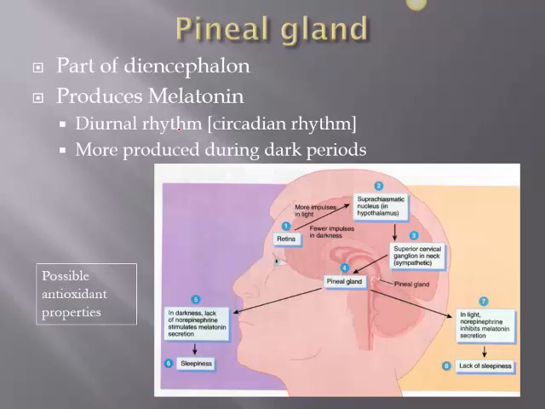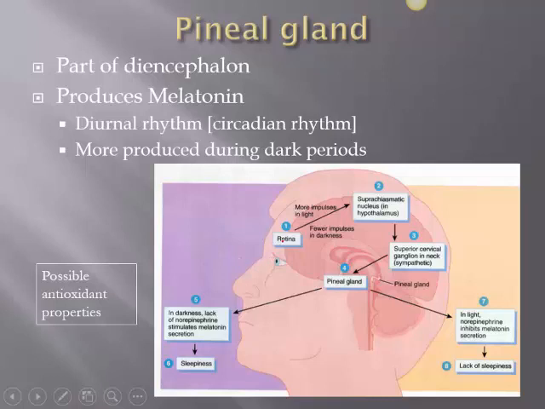No, unfortunately I don't. It could be that they're giving them light therapy so that melatonin is depressed, and then at the time when it's night, the body can differentiate between, okay, now it's depressed and now there's no light, so now it can be secreted. So maybe they're making sure that this rhythm is maintained, which we'll see if you look at this picture. More is produced during dark periods.